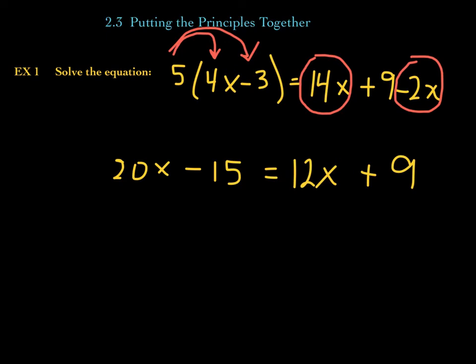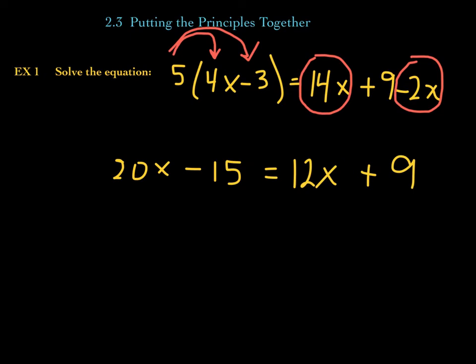Now, in order to solve this equation for x, you want to isolate your variable. The reason why you want to isolate is because this is a linear equation, okay? Which means that the power on x is only 1, right? This is x to the first power, x to the first power. So what you want to do is isolate x. In other words, you want to get x all by itself on one side of the equation. Right now you have 20 x's on the left and 12 x's on the right. You want all of those variables to be on one side.